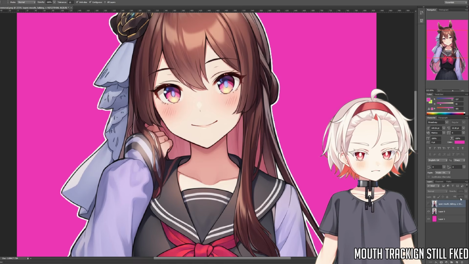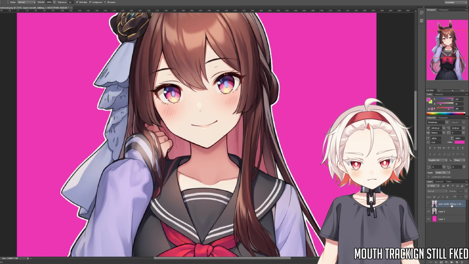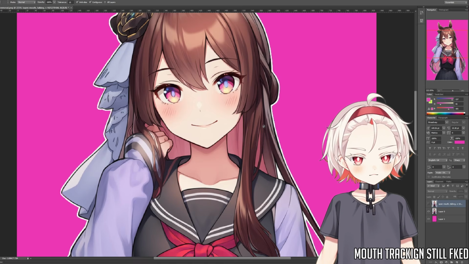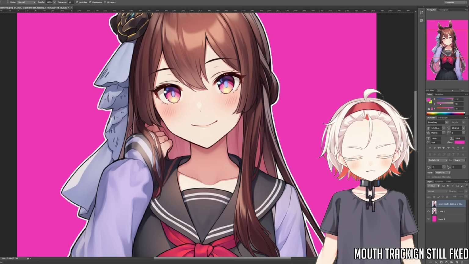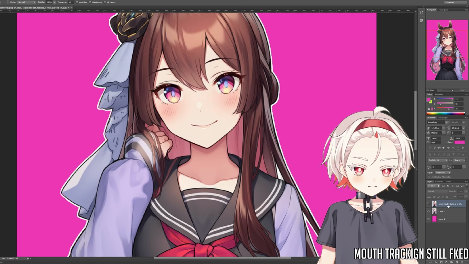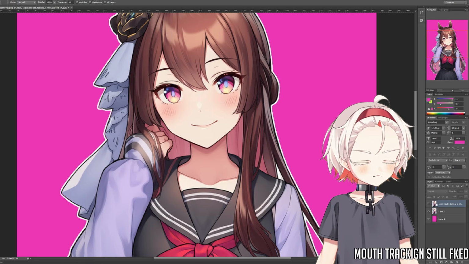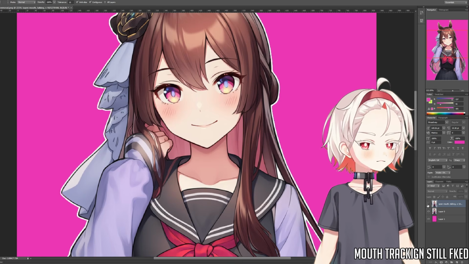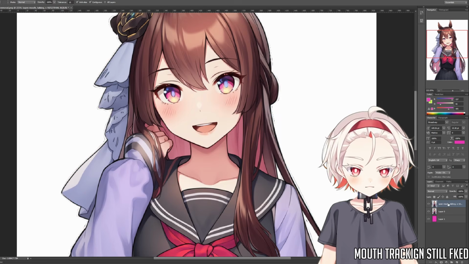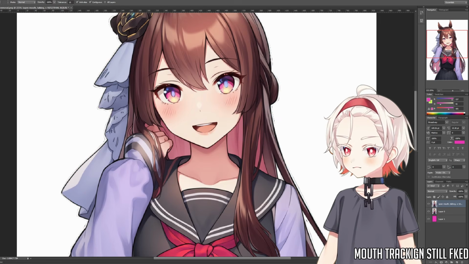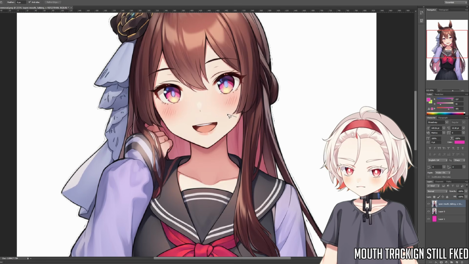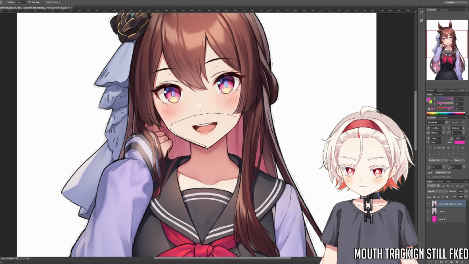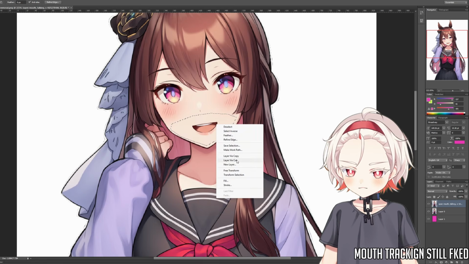It will be nice if they add something later on that you can generate the image by itself without it adding the background, but that's asking too much for now. But I'm pretty sure they might add that in the future. So I'm going to get the layer that's in front. I'm going to select her mouth, her open mouth, and I'm going to layer via copy.